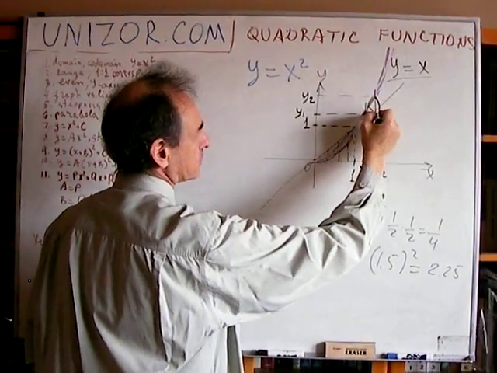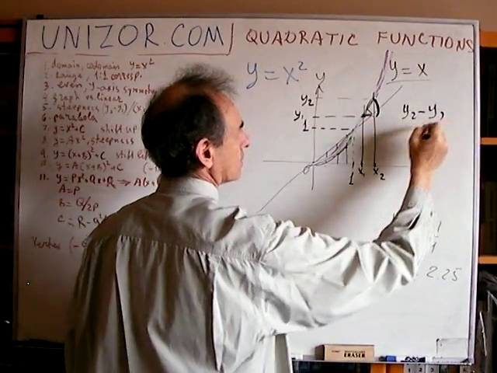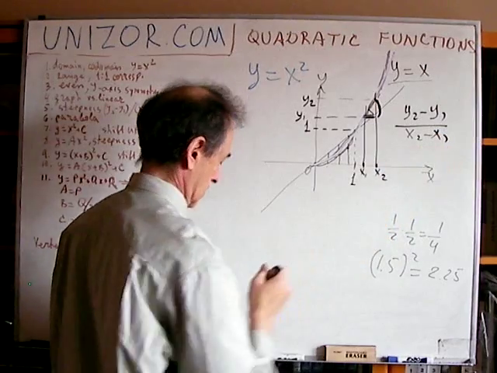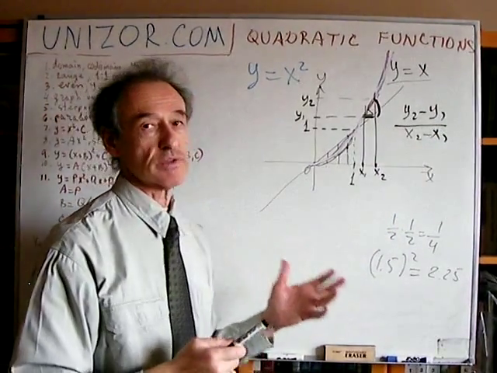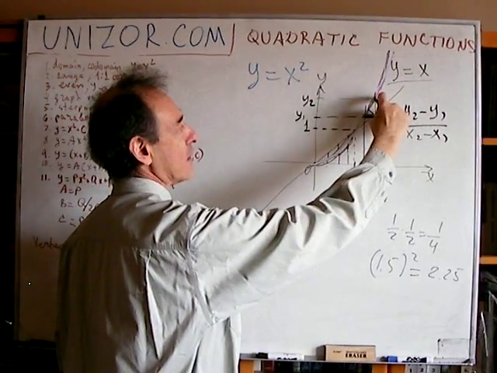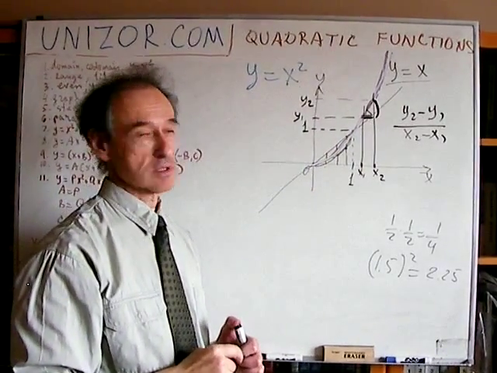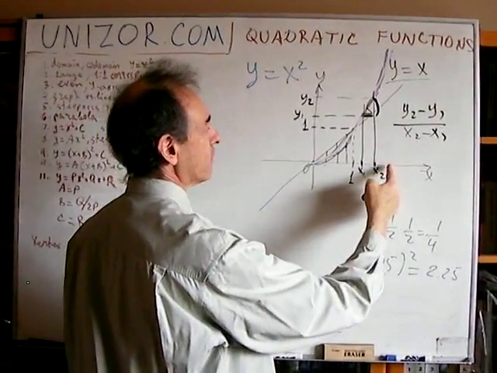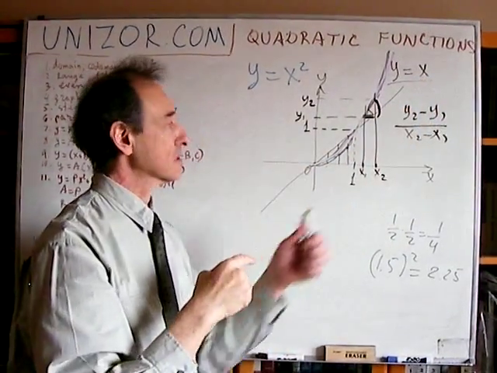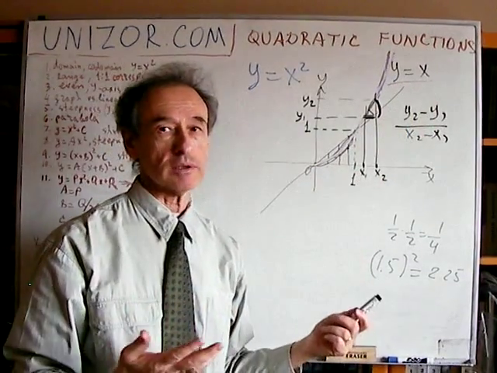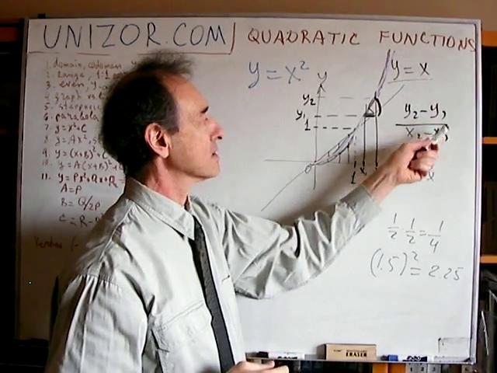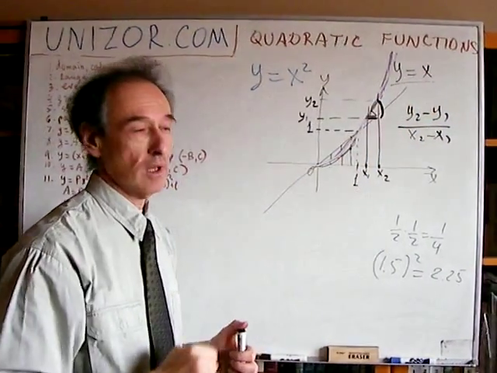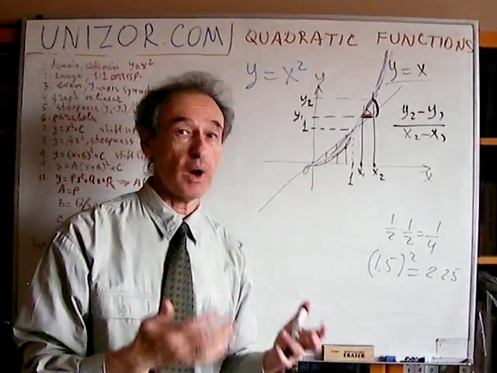So how much the function has increased, which is y2 minus y1, relative to how much the argument has increased. What I'm saying is that the steepness of the function can be measured by this ratio, how much the function has increased versus how much the argument has increased. Now, if the function is linear, y is equal to x, we know that the function and argument are exactly the same, right? Which means that this ratio for this function will always be 1, because y2 is equal to x2 and y1 is equal to x1, so their ratio is equal to 1. So the function which is a straight line, y is equal to x, has a steepness of 1 always.